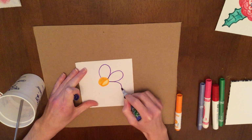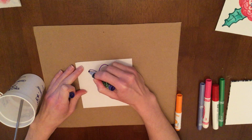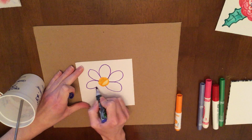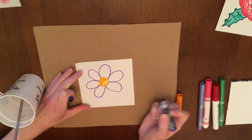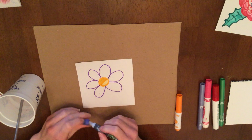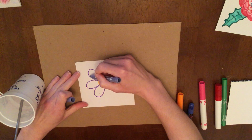So for a picture like this, you can choose to challenge yourself with something you've never drawn before or something you would like to learn how to draw, or you can draw something that you're really familiar with drawing or draw a lot. I draw flowers a lot, so I thought it would be fun to do this so that I could see different types of flowers.